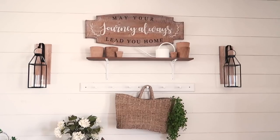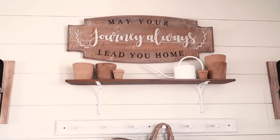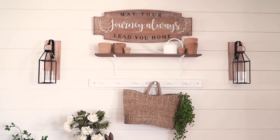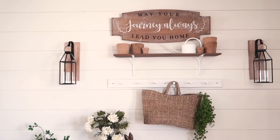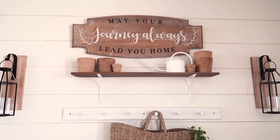Well, come on in. We're starting here at my entryway, and this is one of my favorite spaces to decorate for each season. I always switch up the decor in here, and I went with a very rustic garden vibe for this space as well as the rest of my home. Starting from the top, I decided to leave this sign — 'May Your Journey Always Lead You Home' — I found that at Hobby Lobby and it just warms up the space. I have white shiplap so I like to incorporate a lot of warm tones here.